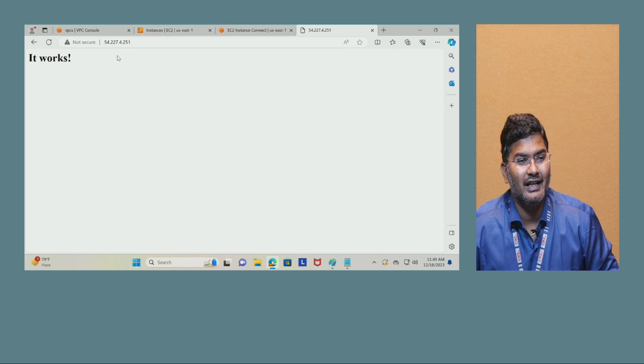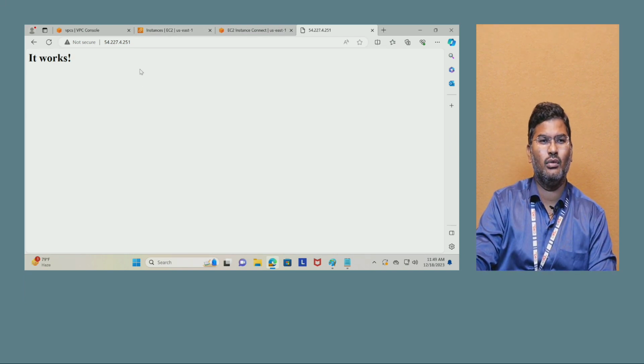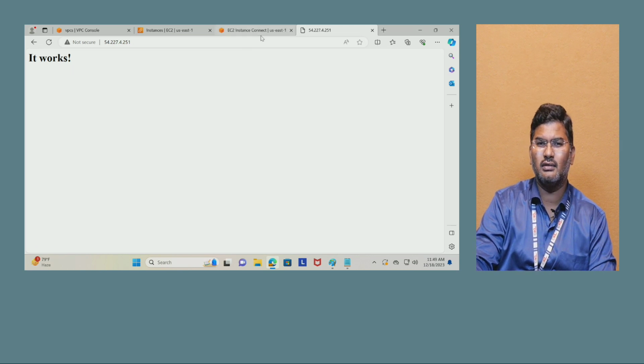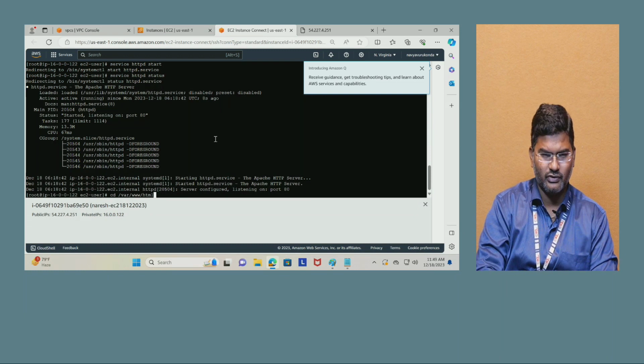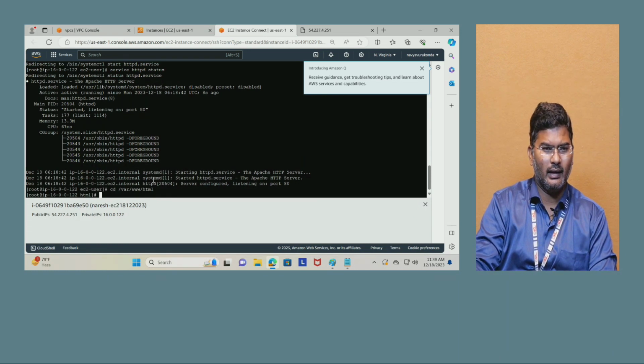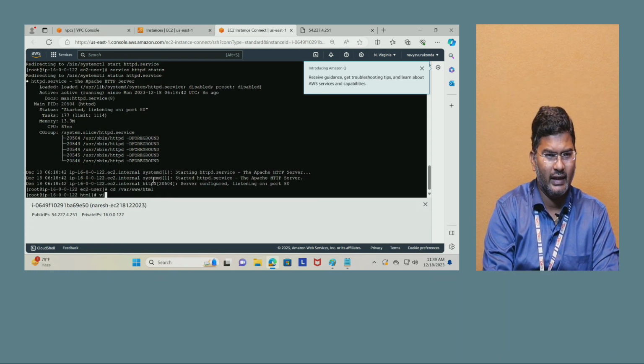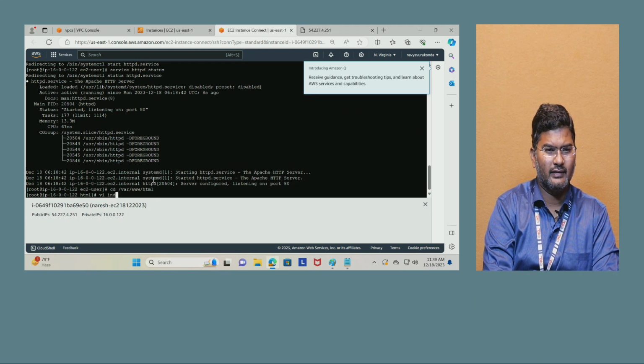See, it clearly shows that it works. Now I want to change this from "it works" to something like "welcome to AWS." For that, I am just using this, and let me type vi index.html.